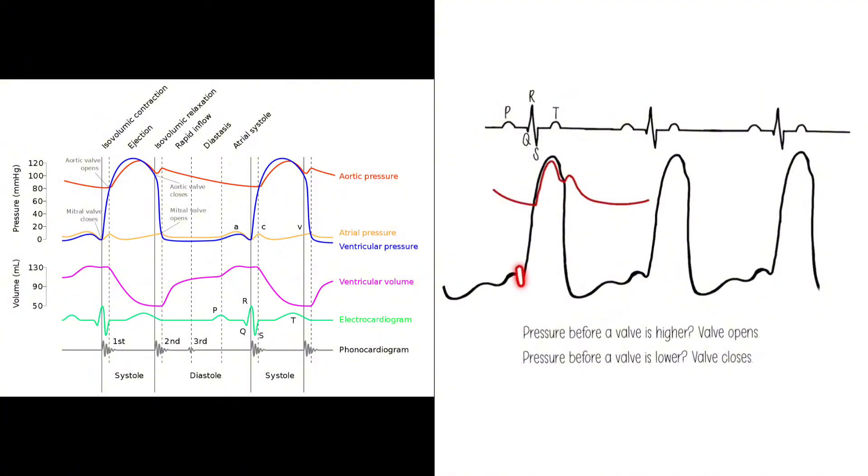So right here, we said the mitral valve closes, right? The beginning of COCO. And this is the beginning of our LV waveform that we drew here. So this mitral valve is closed here. The aortic valve opens here. So all the valves are closed at this point right here, which is why this is called isovolumetric contraction, because there's no change in volume. Both of the valves are closed, no blood's coming in or out. So all of that pressure is building up to where the pressure in the left ventricle exceeds the pressure in the aorta. So then what happens? Rule number one, the valve opens. The aortic valve opens.